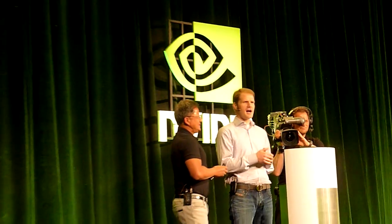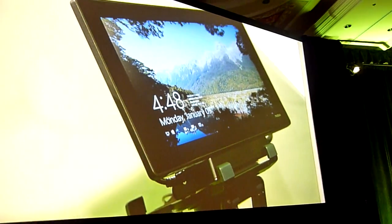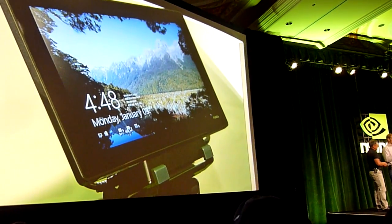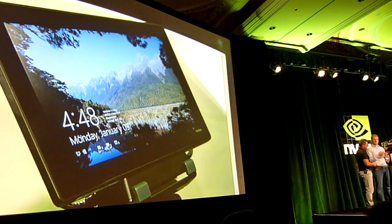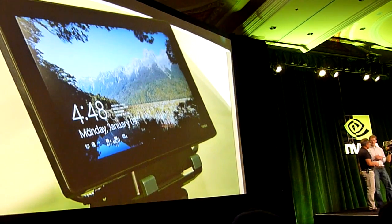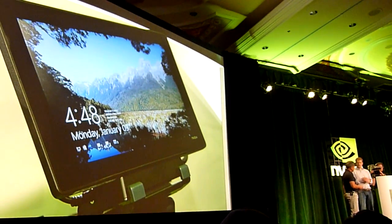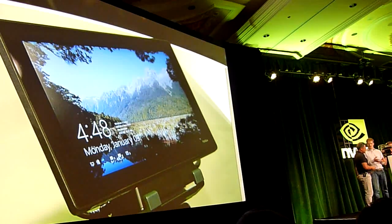I thought I'd show you today just a little bit about Windows 8, where we currently stand. So this is a reference platform, and I'm right here at the lock screen. The lock screen shows me what's important at a glance. Apps can actually register here as well, so I can see what mail, calendar, and IMs I've got. These take advantage of a feature in Windows 8 called connected standby, which uses Tegra 3's low power idle mode to be always connected and up to date, even though I haven't had the machine on. And it keeps great battery life as well.